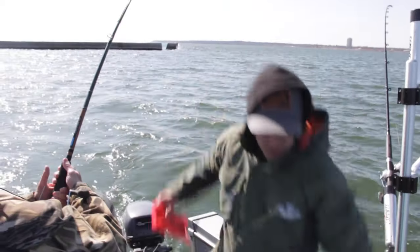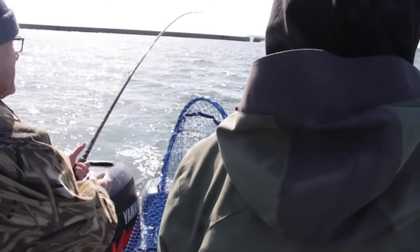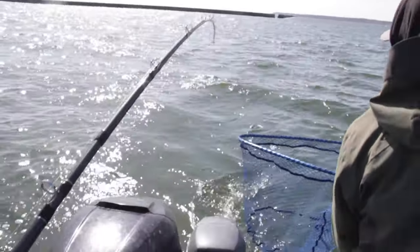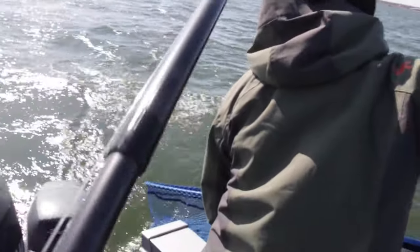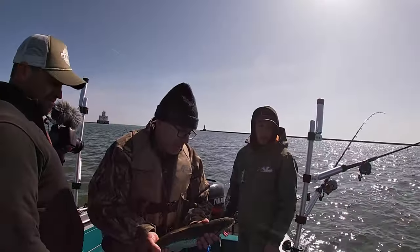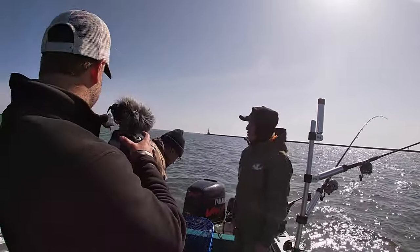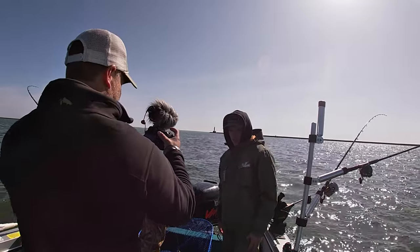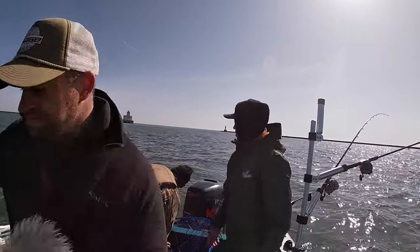It's a heavy fish. Is that him? Yep, that's him. Coho. Okay, should I let him go then? I let him go. He's off. He shot off. Sweet. Let's get these lines back out here. All right.